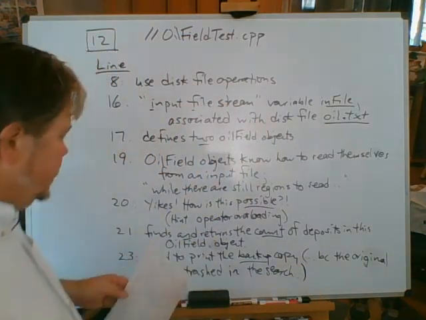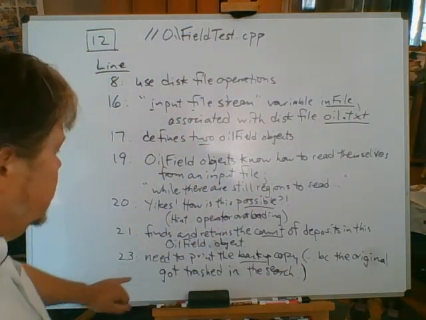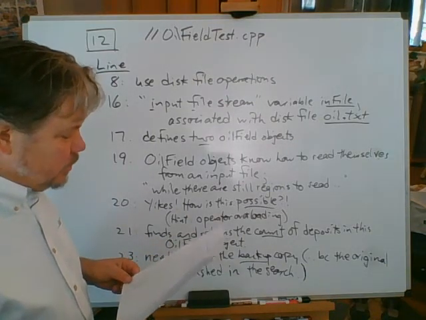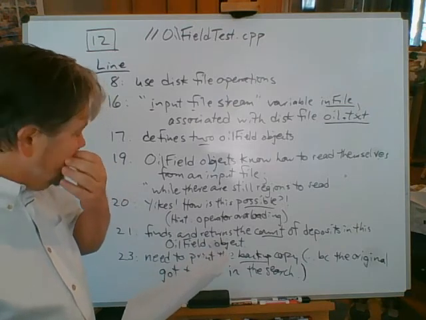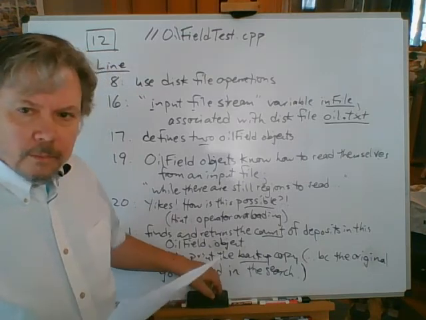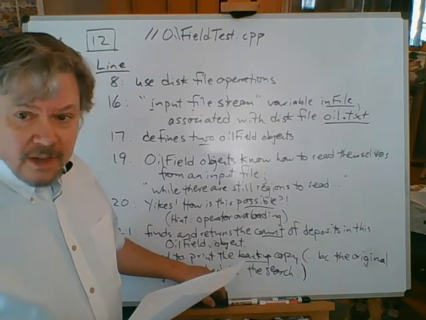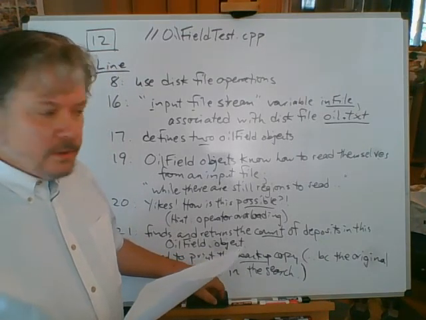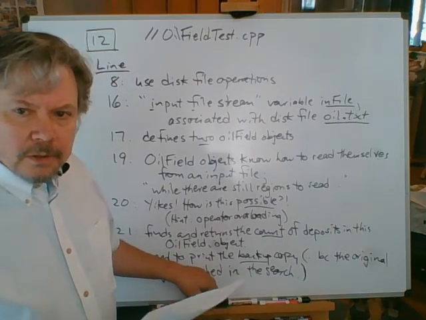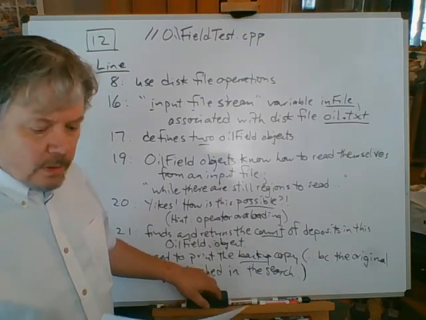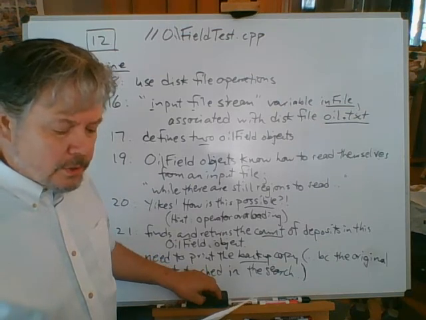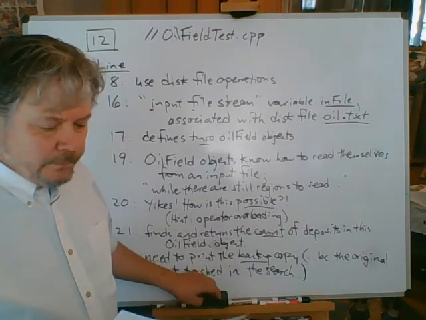Let me read that back, see if it's even coherent. Need to print the backup copy that we made before we even started searching. That was done back on line 20. So when we get back and we found all the deposits, that means that the oil field itself, the original oil field variable with the lowercase o, this is nothing but zeros now, because we searched that high and low and found all the deposits, and as we were going, remember, we were setting to 0 so that we wouldn't come back and count the same squares more than once. So that's nothing but zeros. There's no point in printing that out. We print out the original, which is the oil field backup.